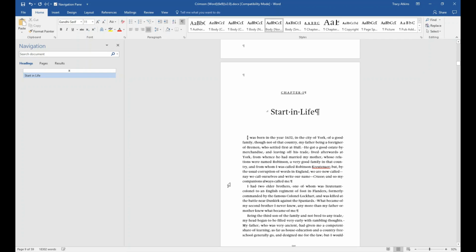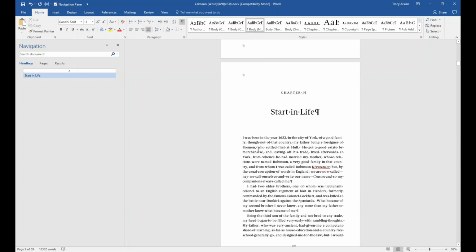Now, in our template, by default, we have a drop cap character. So to insert that is very easy. We're going to go up here, and instead of the body normal, we're going to hit body no indent. And what body no indent does is it just removes that little bit of indent and squares off the first paragraph.